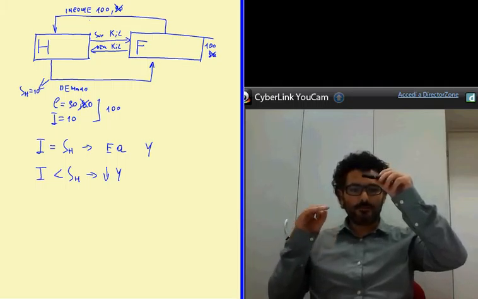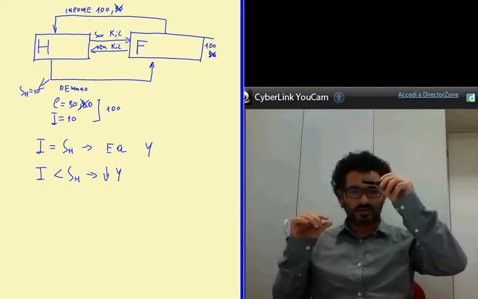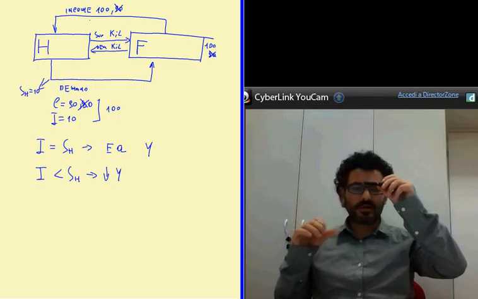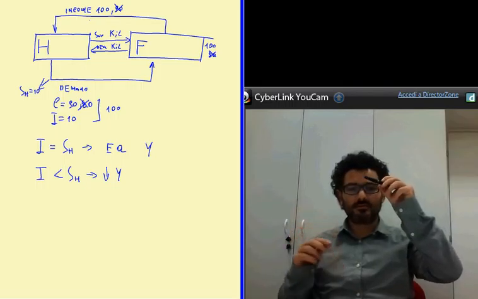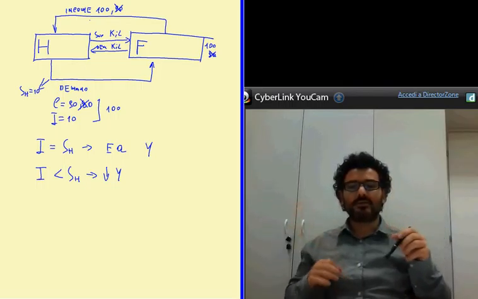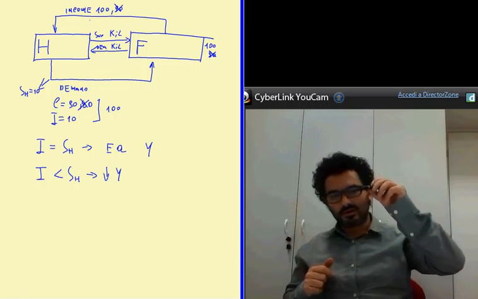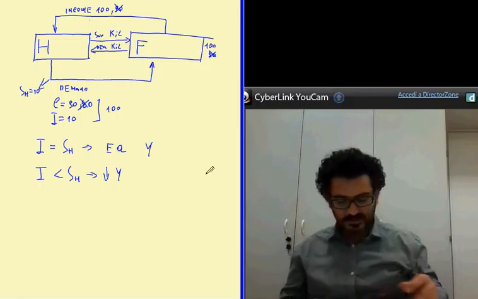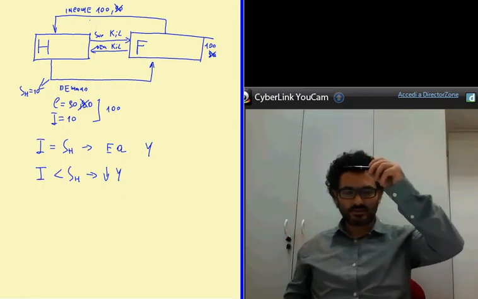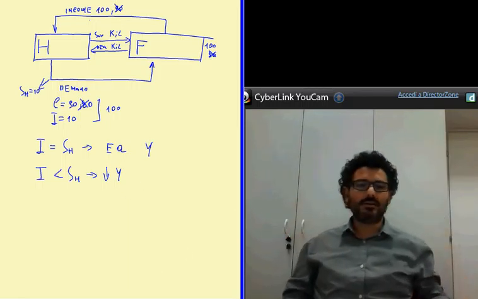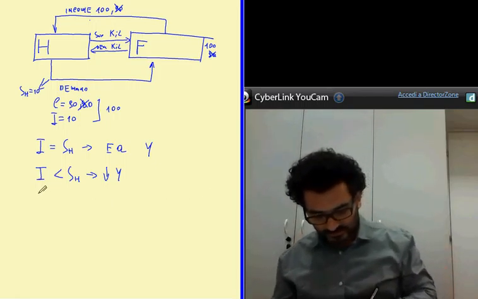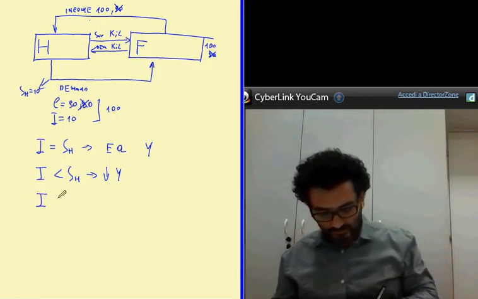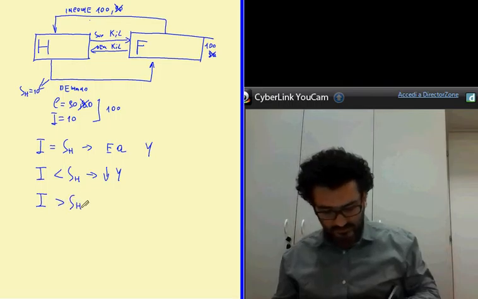But we will see that, assuming equations for consumption, investment, and so on and so forth, and not a fixed amount of saving, we will reach a new lower level of equilibrium. But in this case, we have a recession, so a reduction in real GDP. The opposite holds if investment is greater than household saving.